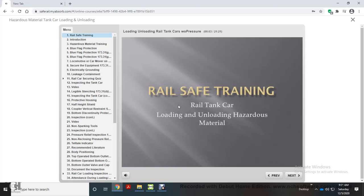Safe trainings course outlining tank car loading and unloading of hazardous material. This course covers the protection of the equipment, the inspection of the rail car, loading and attendance requirements, offloading using pressure, and proper closure of the equipment.